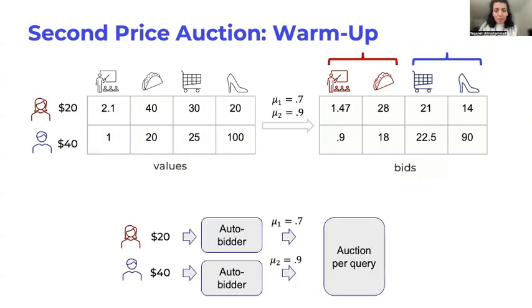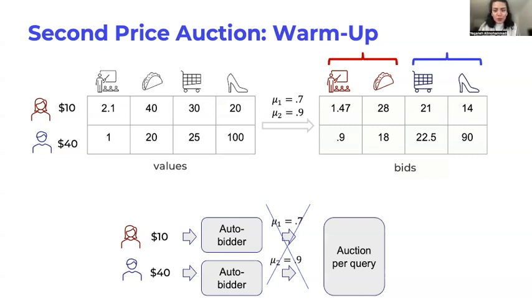Let's say now the first advertiser is asking, what if I lower my budget? Note that previously, like in classic auctions, when one advertiser lowered their budget, the bids of the other advertiser remained the same. But this is not the case for auto bidding, because the auto bidders are interacting with each other, and the corresponding auto bidder of the second advertiser can respond to whatever the other auto bidder is doing in real time.